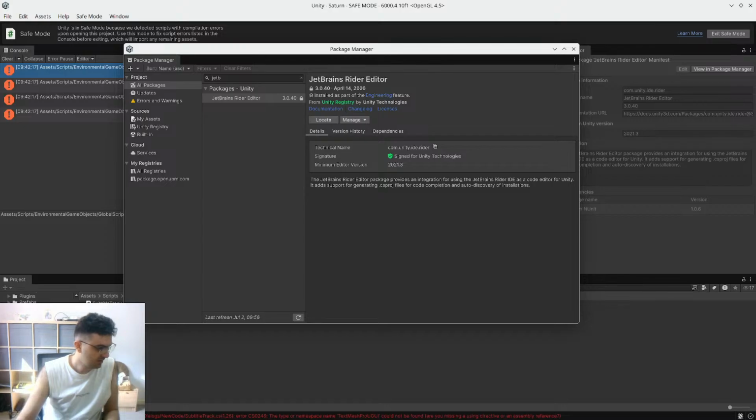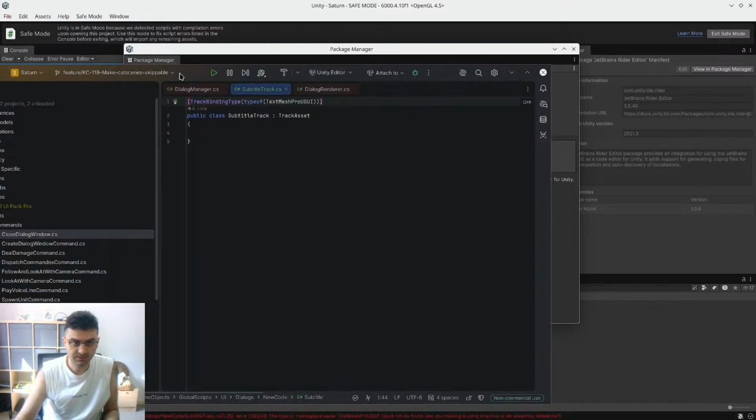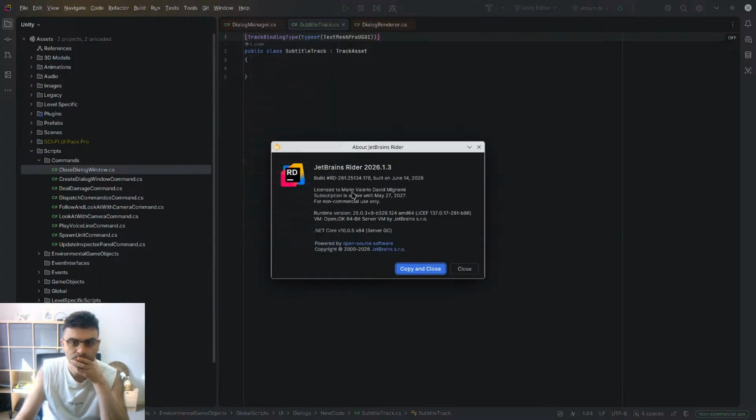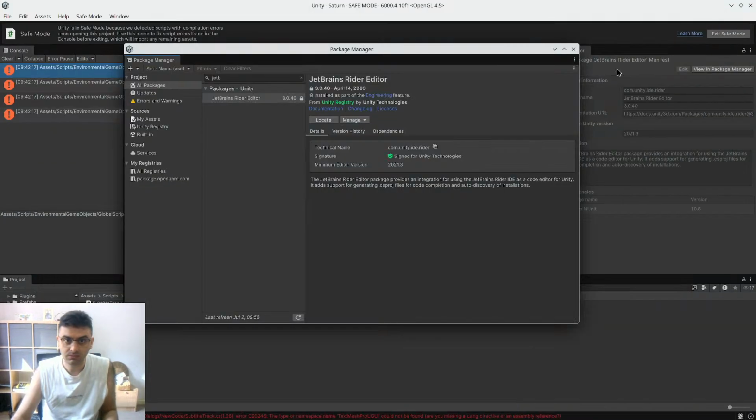So I have AI loaded on the other screen. So Rider version is, what's the Rider version? Then I give the Unity JetBrains Rider editor package for Unity.